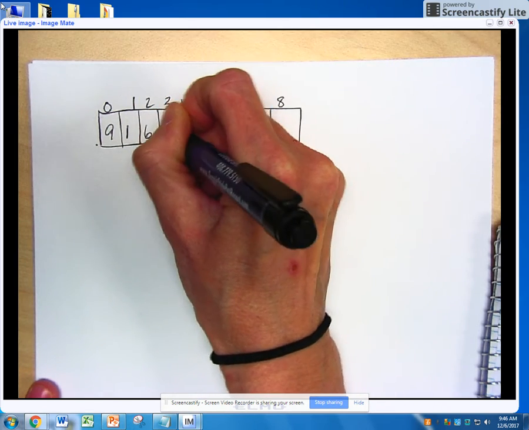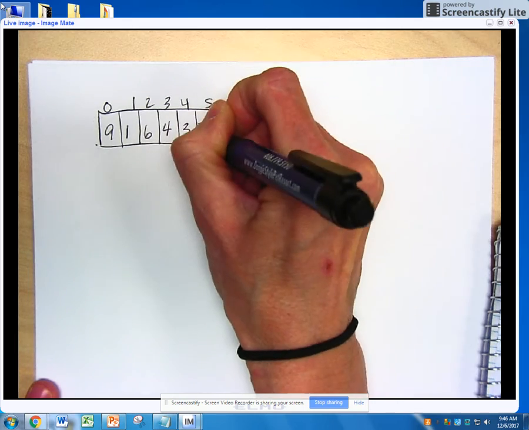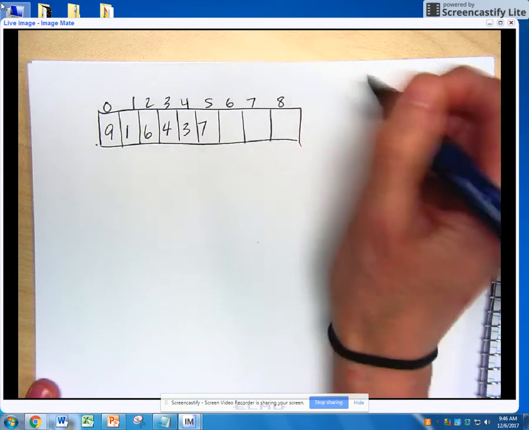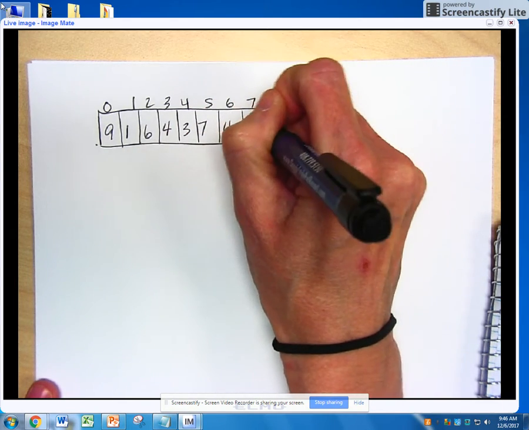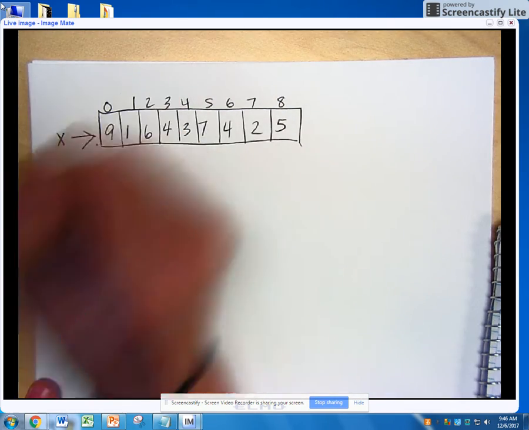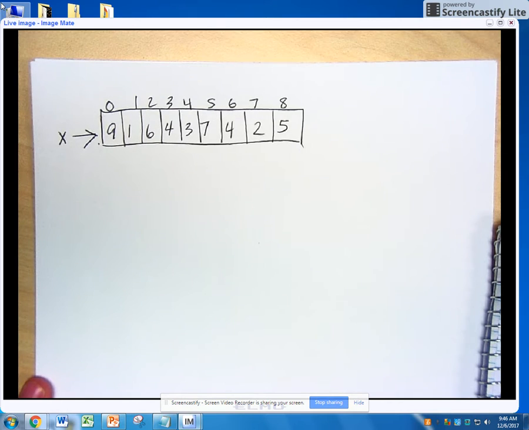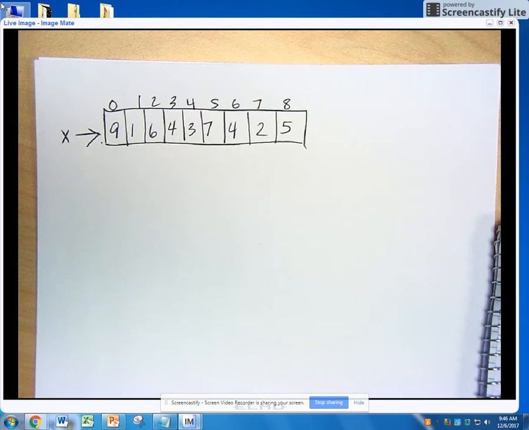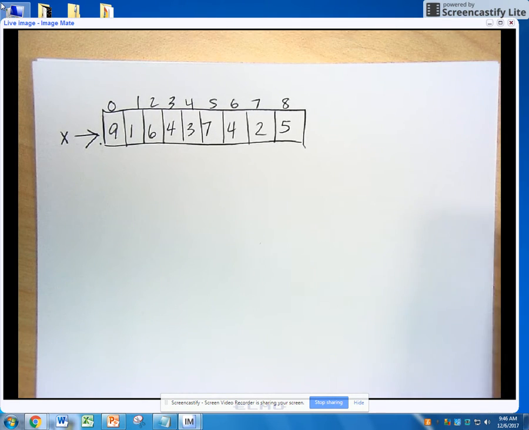So we had these values, and I just called this array X. All right, so the other day we referred to the code, so now we can actually look at it. Does anybody remember what number we were searching for? Was it 7? Let's pretend that we're looking for 7.